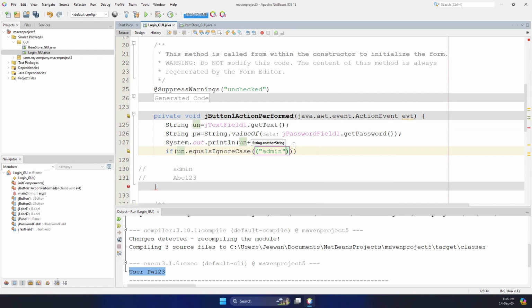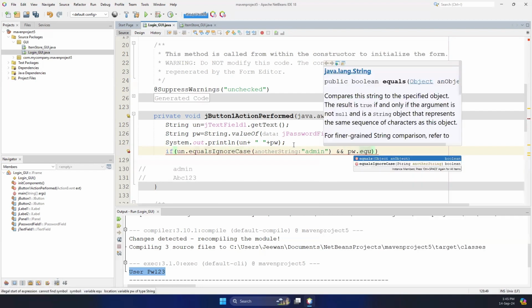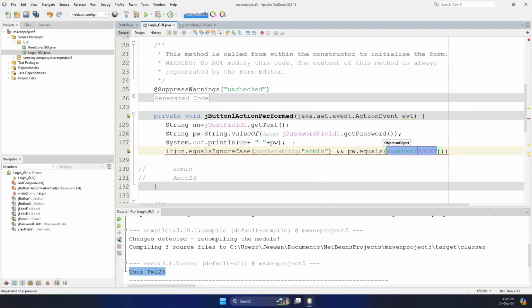If the username dot equalsIgnoreCase admin and you can check whether password dot equals what I want to have, capital ABC123.